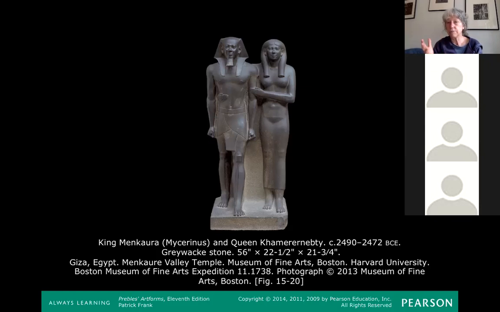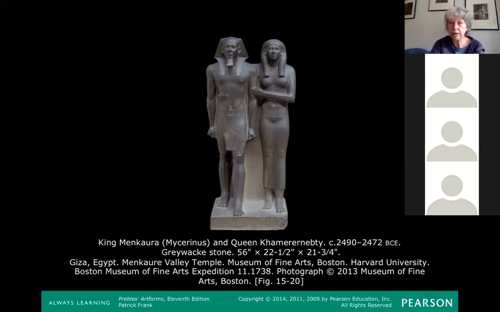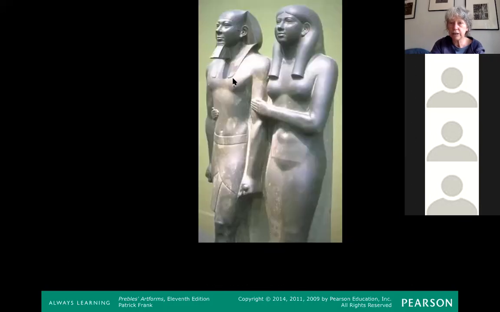And it's not the only representation of King Menkaure. There's lots of them, but this is a particularly beautiful one that was discovered in the 19th century by some archaeologists who were digging around the pyramid area and found it. So the thing that I find so remarkable about this is that it's naturalistic and individualized, really. I mean, the pharaoh here is not just some random guy.